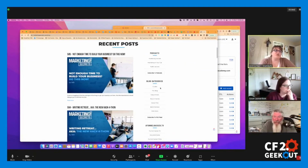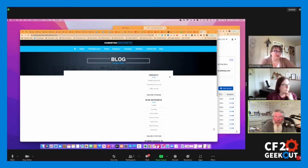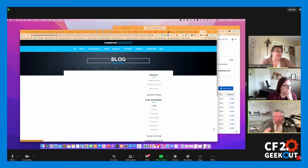Yeah. Which is super cool about collections, because, like, he has swipe files, which is a category, but I could imagine you could make multiple collections in order to organize your material for easier access. Yeah, and if you look at the URL as well, that's using the same kind of URL structure as you would see in WordPress. So you've got your root domain, you've got the blog, and then your categories.